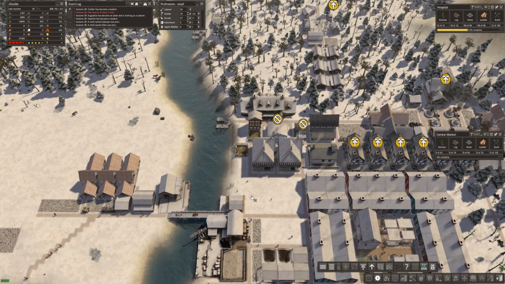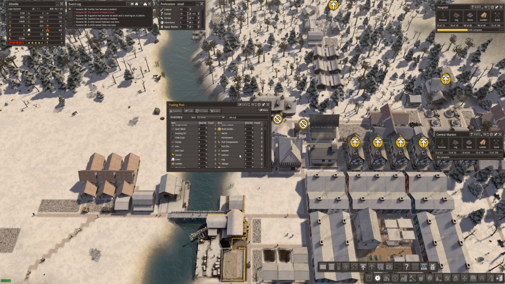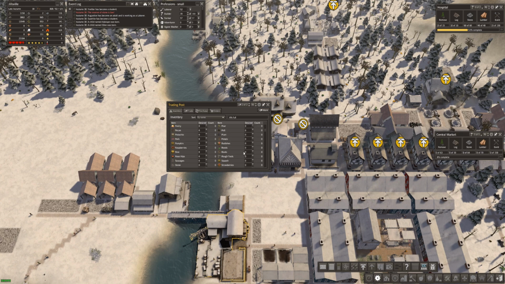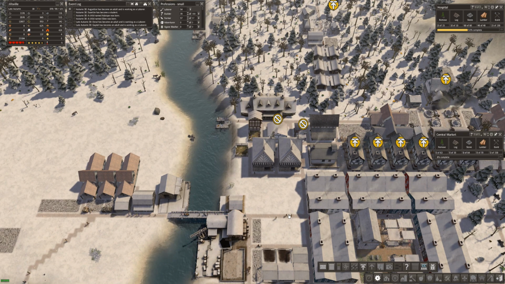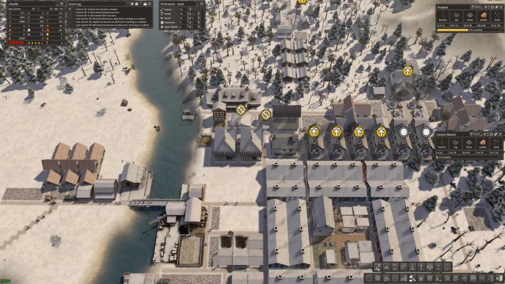Now we got everything cleared out here. Our trading post. Throw a couple people in here. Fuel looks good, so we'll throw 1,200 firewood. I think we'll leave the coats to the industry and the food vendor for the moment. Okay, and we were going to throw the town hall in.